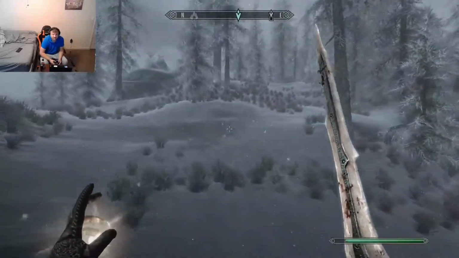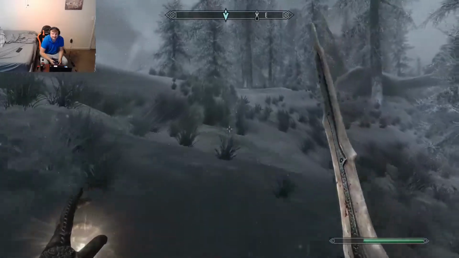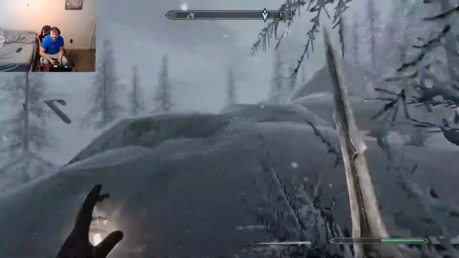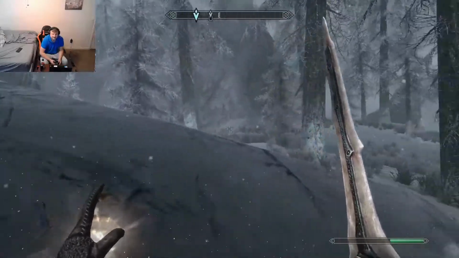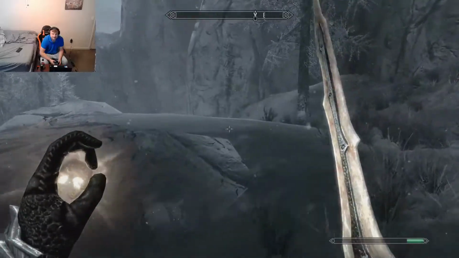Yeah, we're looking for a saber cat den. It is in this area where you can also access another skill book that I think we went over in the last episode, if that helps.